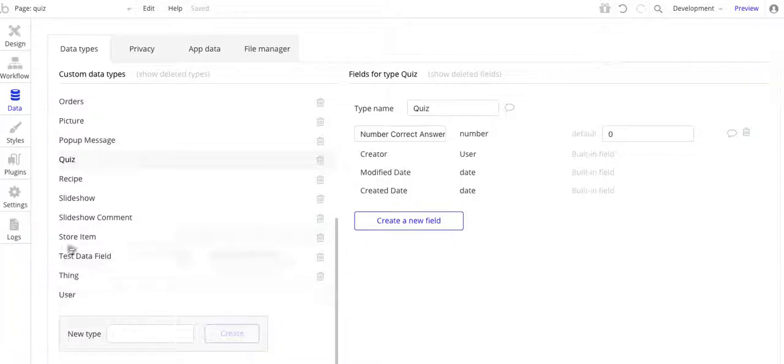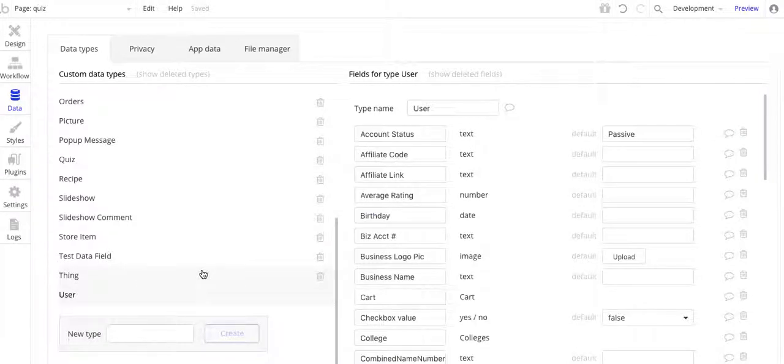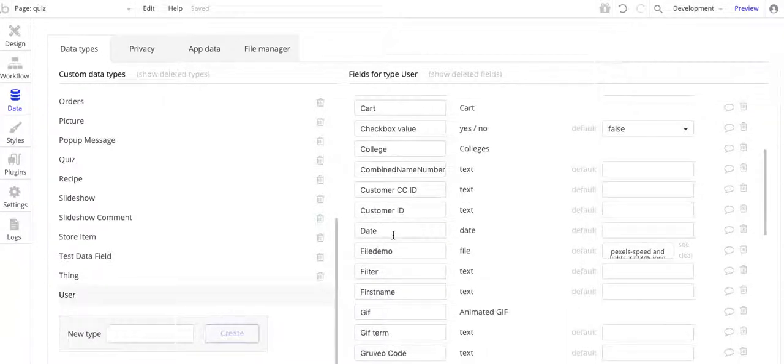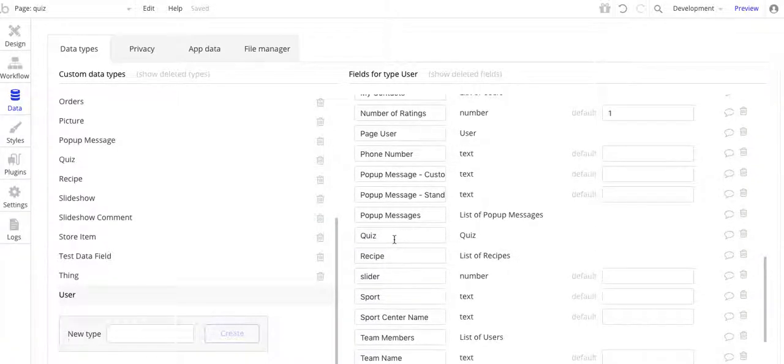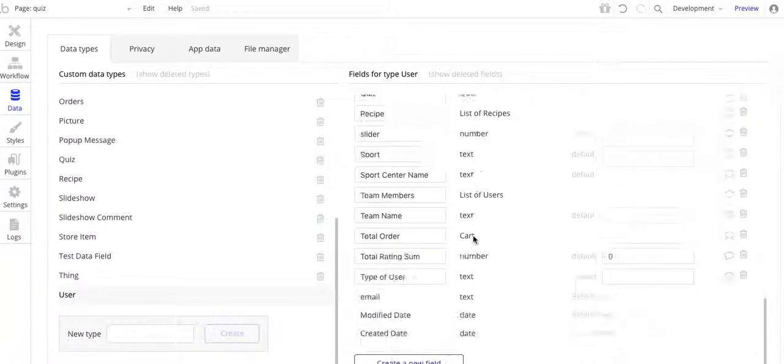Now the other thing I need to do here is, since it's going to be a quiz for a user, I need to go into the user data type here, and I've added quiz, which is of type quiz. To do that, new field, test, and then just scroll down here, get all the different options, and then down there's quiz, just like that.